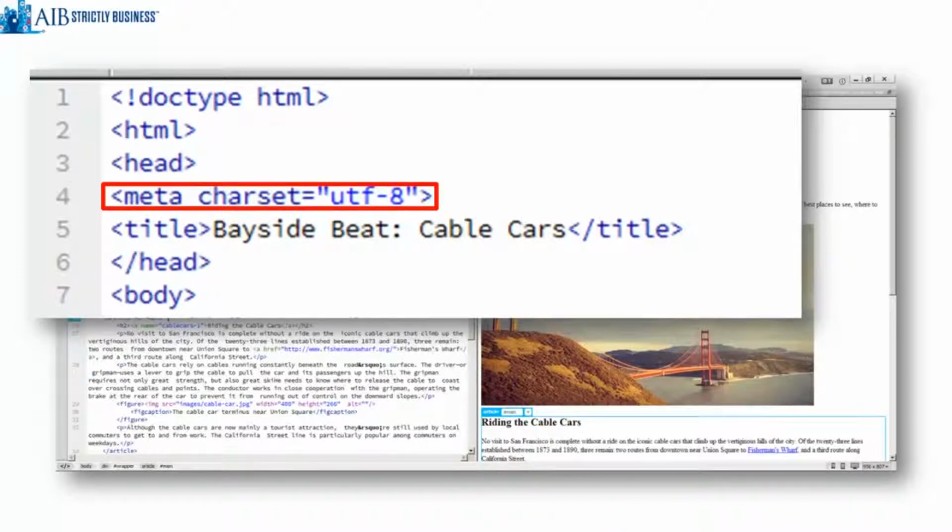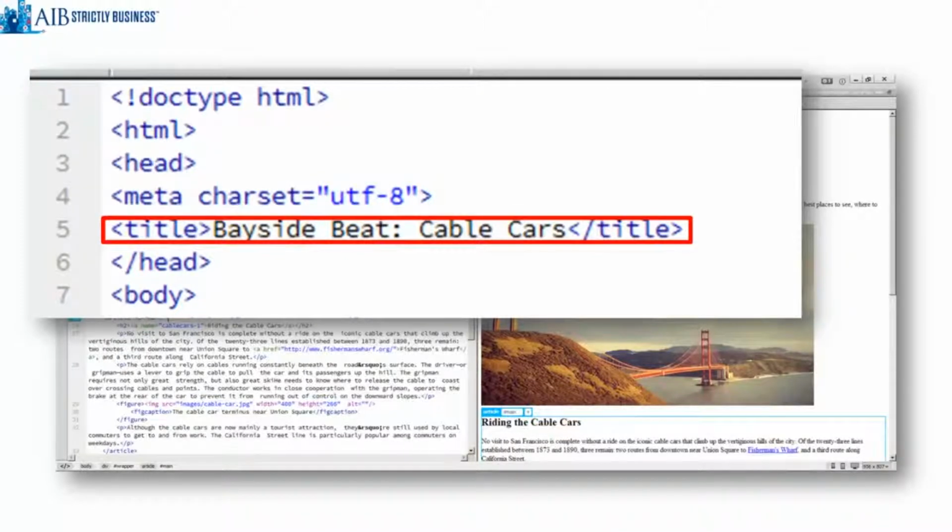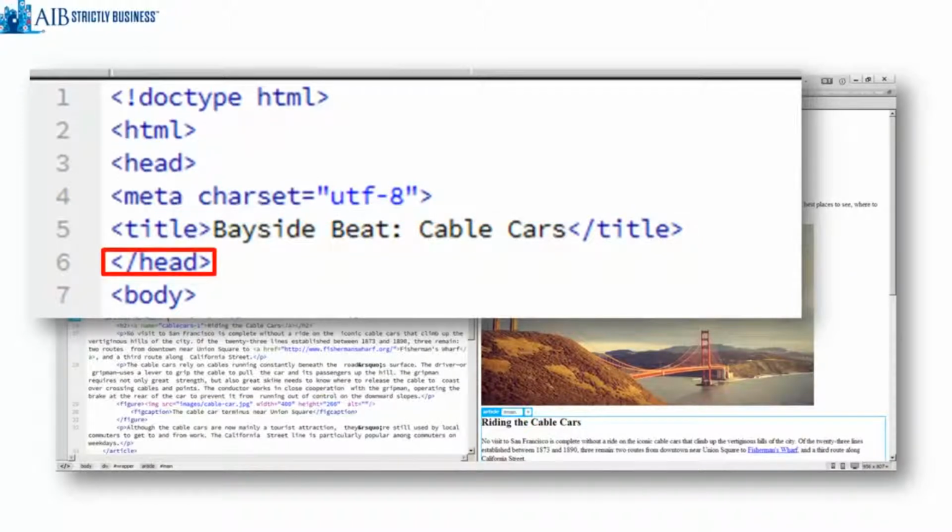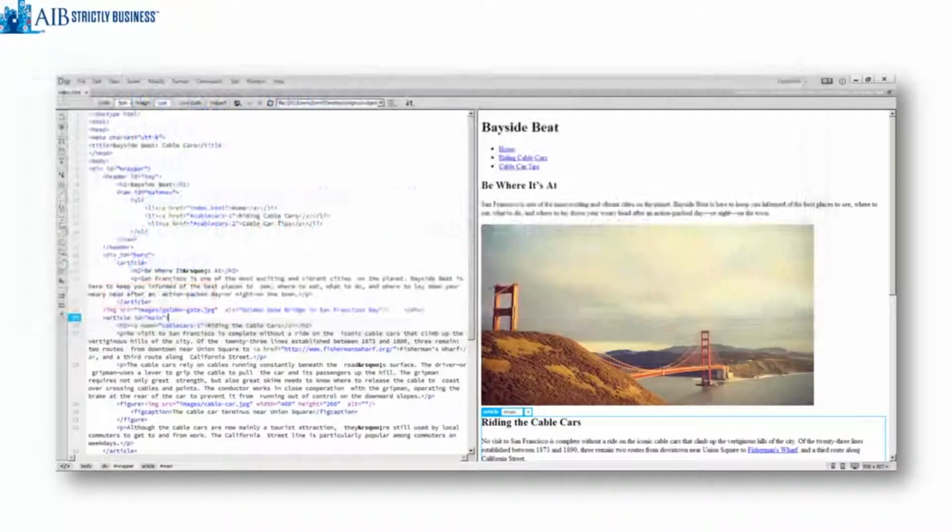What might appear new to you in this example is the title tag. The text you enter here will appear at the top of a browser window and in some cases in the results of a search engine. Notice the closing head tag here. Next on the page is the opening body tag, which you also used in your first assignment. Remember that everything we place between the opening and closing body tags will be the content of our page.